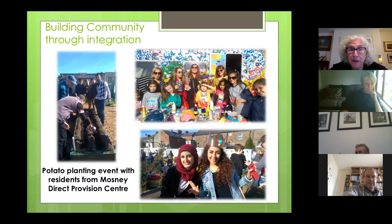Another aspect of building community is through integration. This was an initiative by some of our members who were teaching English out at Mosney, the direct provision centre. We're always open to members using the garden space for an idea or project they come up with. This particular event was based around potato planting at the end of March — we had a halal barbecue with live music. The connections we made with the mostly Syrian and Kurdish refugees, relatively newly arrived in Ireland, some of those connections have remained to this day.